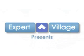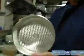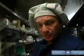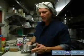Some of the equipment you'll need: springform pan. I used the 9-inch for this particular recipe. You want to use the 9-inch pan. That will fill it up perfectly to the top. If you're going to use a larger pan, I'll let you know in later clips how much cream cheese to add, how many eggs to add, so your cake comes out nice and thick.